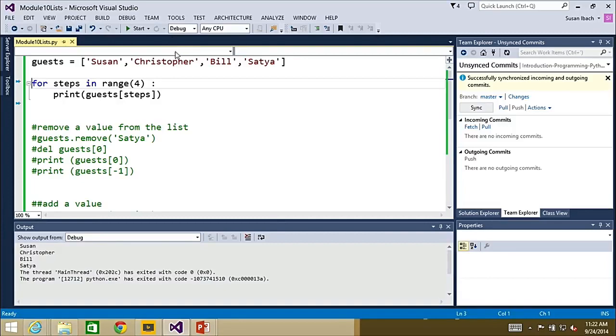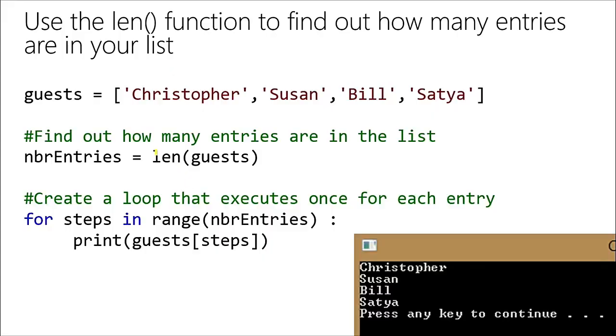I don't know how many values are typically going to be in an array or in a list. So one of the things I can do is use a function that allows me to find out how many values are in the list, and then I can say execute the loop as many times as there are values in the list, and that's done using the length function. Fantastic job by someone in the chat window there. If you take a look at the screen here, there is a function we can use called len, which is short for length. When you pass it a list name, it tells you how many rows are in that list.